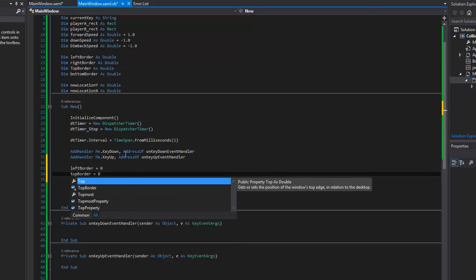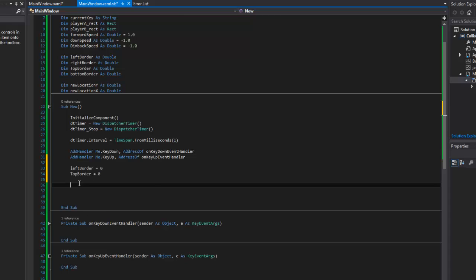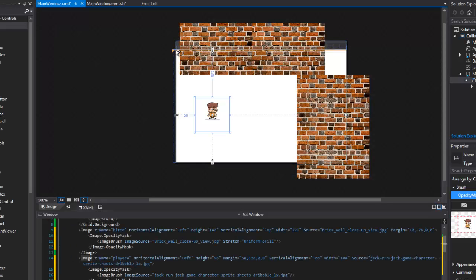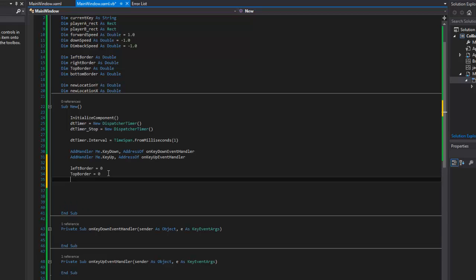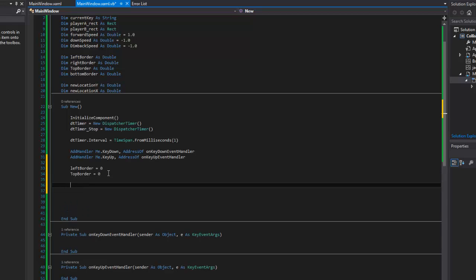So I'm setting the borders of the whole frame itself. Remember, left and top represent this area all the way up here, so those two are 0. It's a Cartesian system, except it is upside down, so you have to do the proper calculations to accommodate for that. So now the right border.